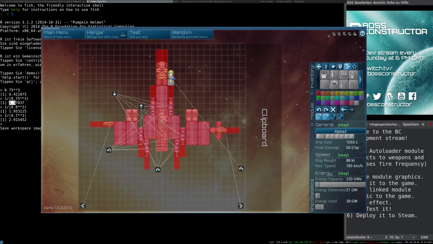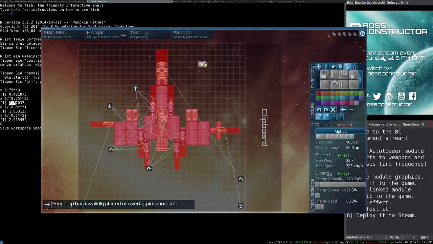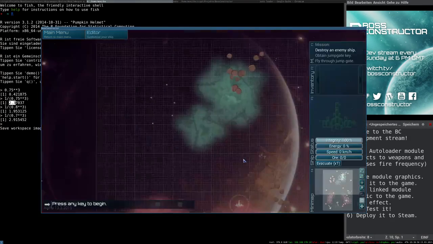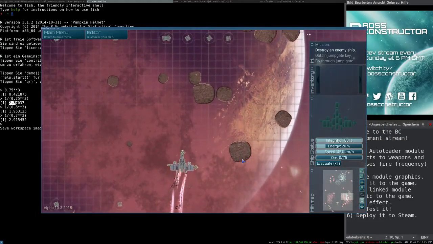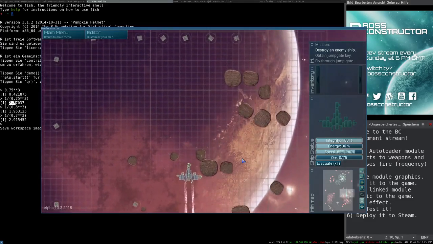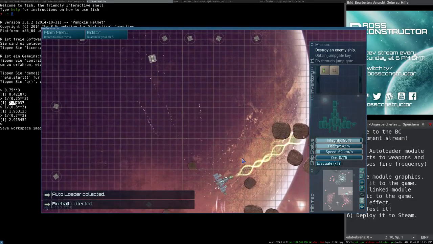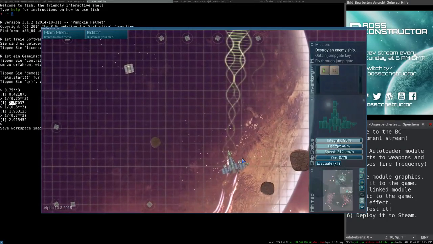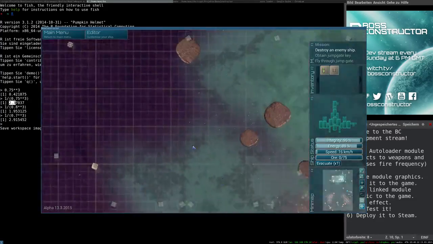Resonance cannon. Okay. Yeah, resonance cannon seems to work. I mean, obviously we have to see if it is overpowered or not.